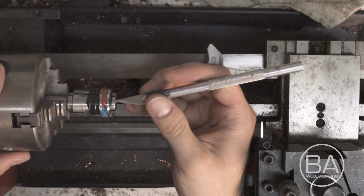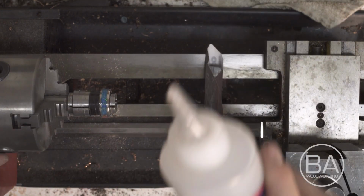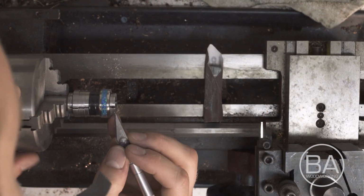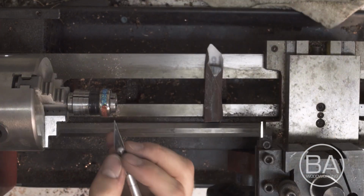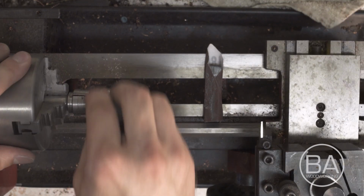When I was done sanding, there were a few holes in the inlay. They weren't huge, but they were below the level of everything else, so I filled them with CA and used triple aught steel wool to make it all smooth. If you do end up with bigger holes, you may need to add some more opal as well.